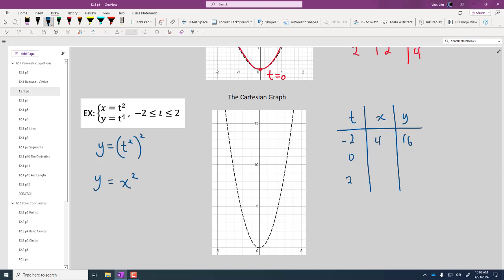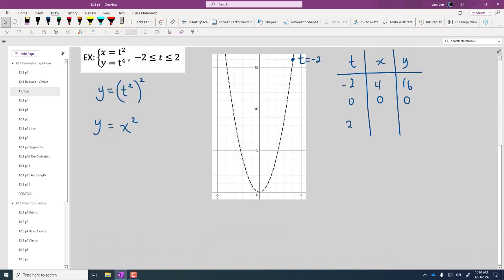So that tells us that at -2, we're at 4, 16. We're right here at t equals -2. When we plug in t equals 0, we get the origin. So t equals 0 puts us right down here. Now when we plug in t equals positive 2, don't we get 4, 16 again? So t equals positive 2 puts us at the same place. So this curve does not have an orientation because there is a hidden point of non-differentiability. If you think in your mind, t is negative 2, this particle is coming down and it hits 0 and it turns around.